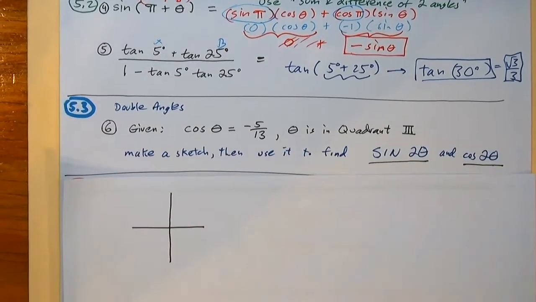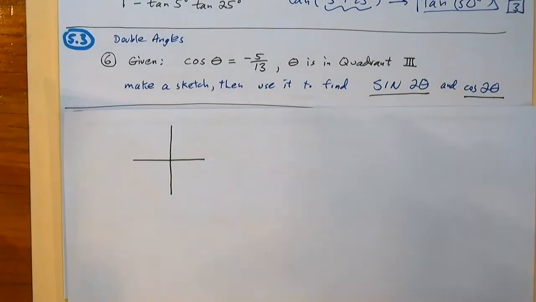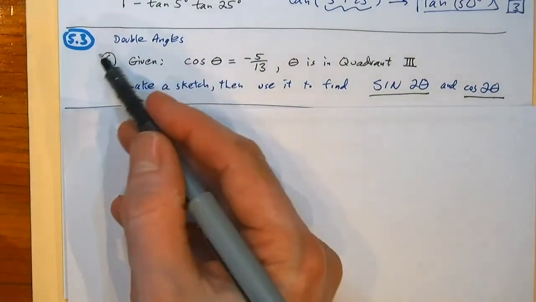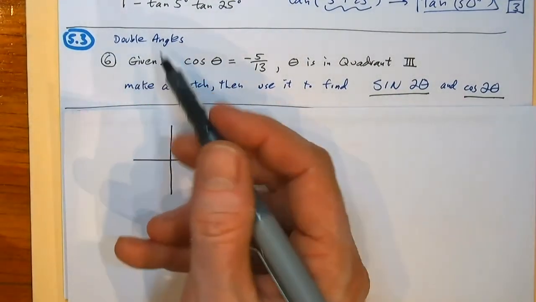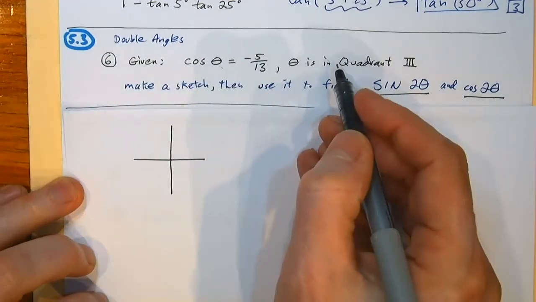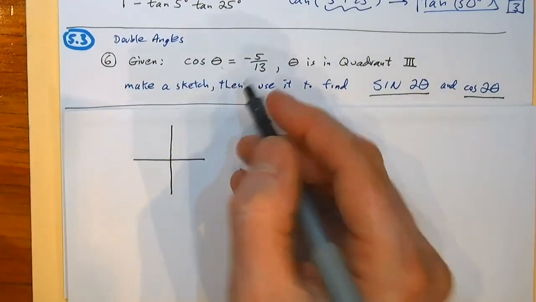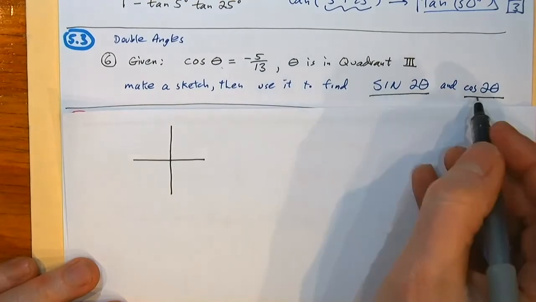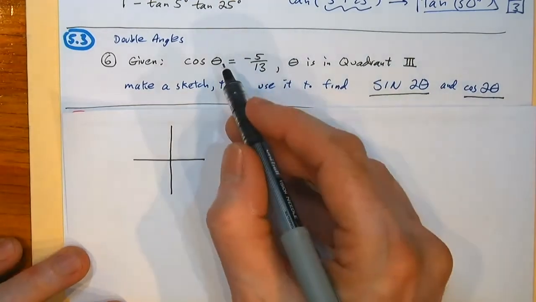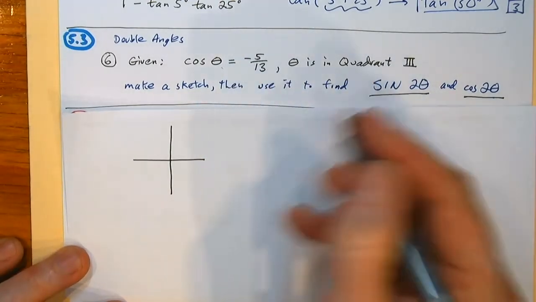We're going to move this up a little bit. The trick on this one, I just gave you the double angles. In this section, there were all these other ones like half angles, but the thing is, they give me some clues. Make a sketch. What's sine of 2 theta or cosine of 2 theta? What's double this? You can't just double the answer. It doesn't work that way. You have to draw it.